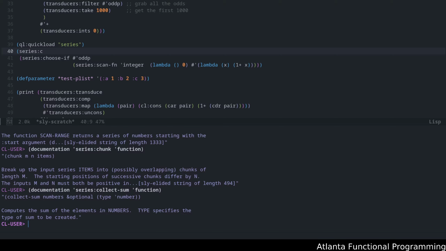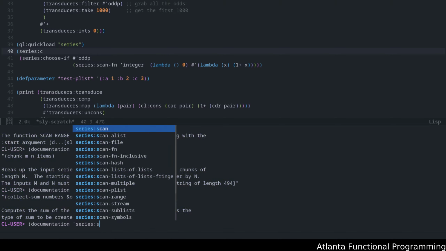No, collect sum is actually not going to give me what I want. Scan file, scan inclusive, scan function, scan range.